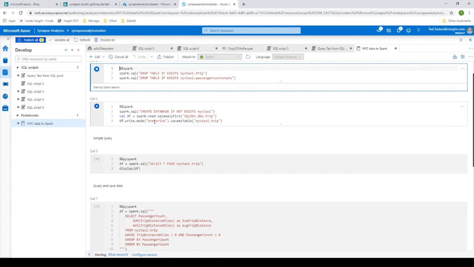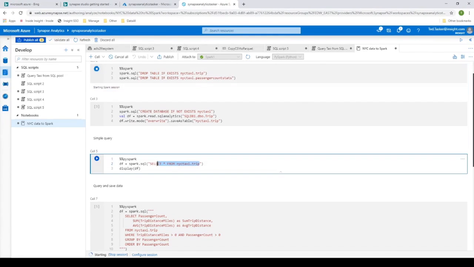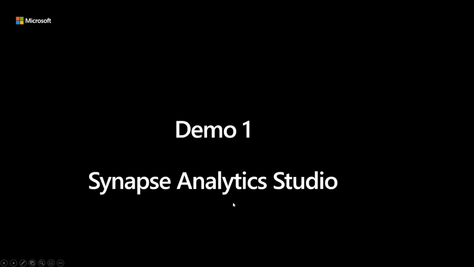It's going to read data from this DBO trip in SQL DB1, and write it into the Spark cluster as a data frame. I can then reference that data frame down here in a select star. Again, we won't wait for that to spin up, but the point I'm trying to make is just how simple it now is to move information back and forth between your data lake and your data warehouses.